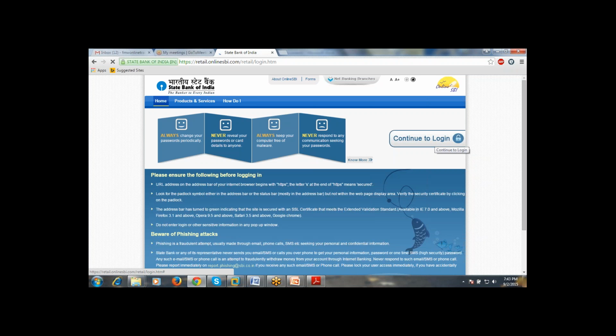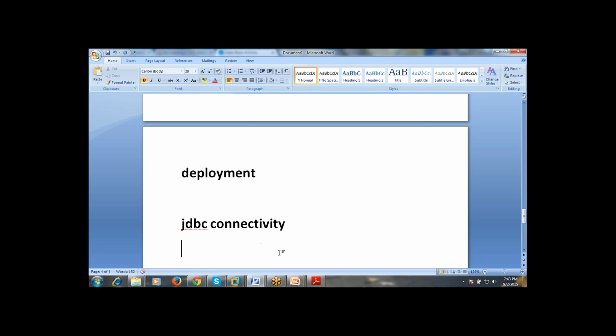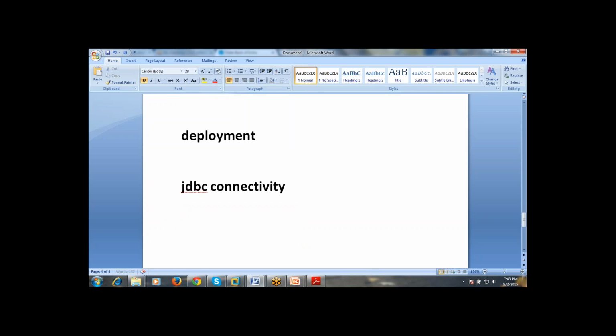Under the database, right? We can retrieve the information from the database, or copy the application's data at runtime into the database. For that you require database connections, in the sense JDBC connectivity, how you configure the database connections with the WebLogic server. That part we will see: JDBC and JMS, Java Messaging Service.